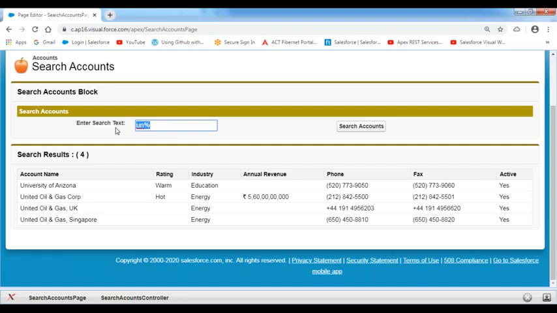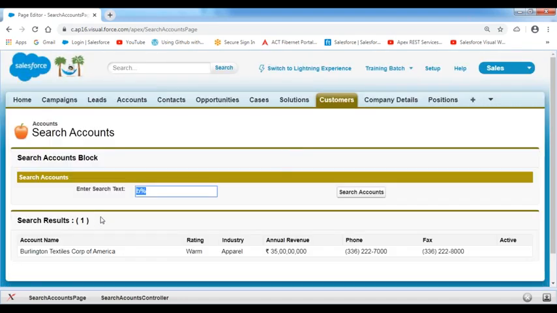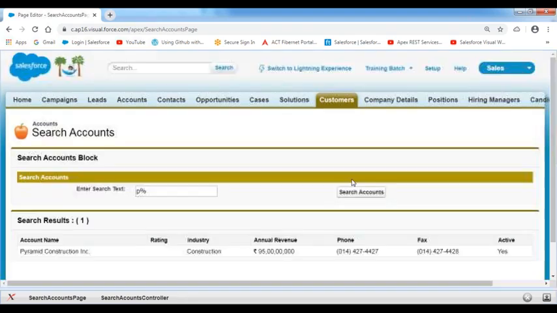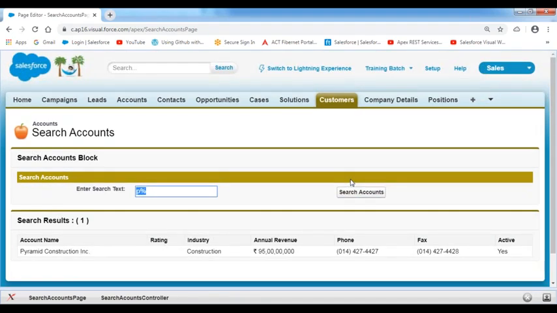Now, for example, I'm entering the character B. Upon clicking search accounts, it is representing the records to me over here. Only those records whose name starts with the character B, you can see. Now only one record is available here. Now here, what we have observed in this case, for example, I'm entering the character P. When you click on the search accounts, the whole page is getting refreshed, right? Then in this case, what can we do? I don't want to refresh the whole page. I want to refresh only that search results part. How can we do that? Re-render. Now tell me, how can we do this?